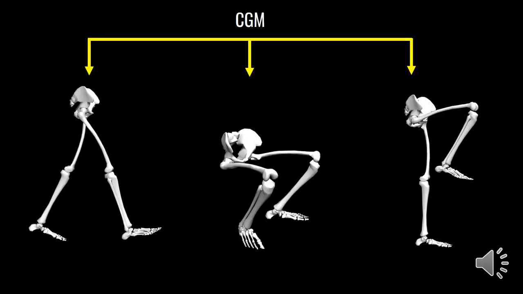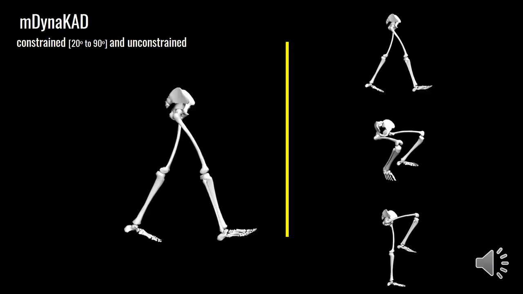And so in terms of methodology, we took the static calibration from the conventional gait model, and we applied this to the activities of walking, squatting, and a hurdle step. We then took the modified DynaCAD method, so for example we took the walking activity and we used the functional activity of walking and applied it to the activity of walking itself. We then applied this to the activity of a squat, and we then applied the same calibration offset to the hurdle step.